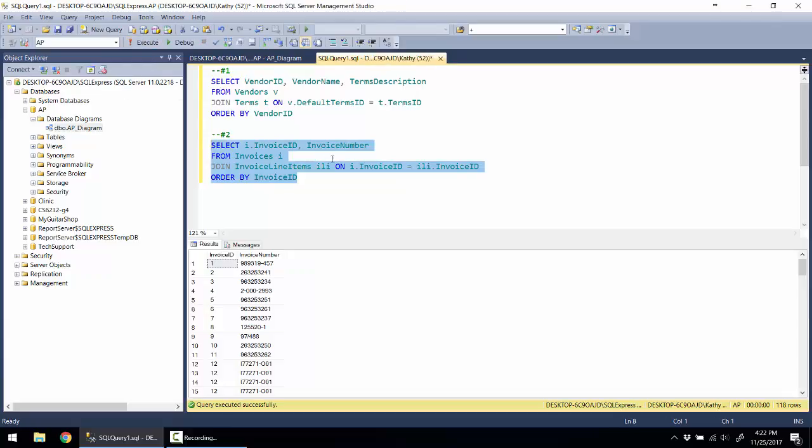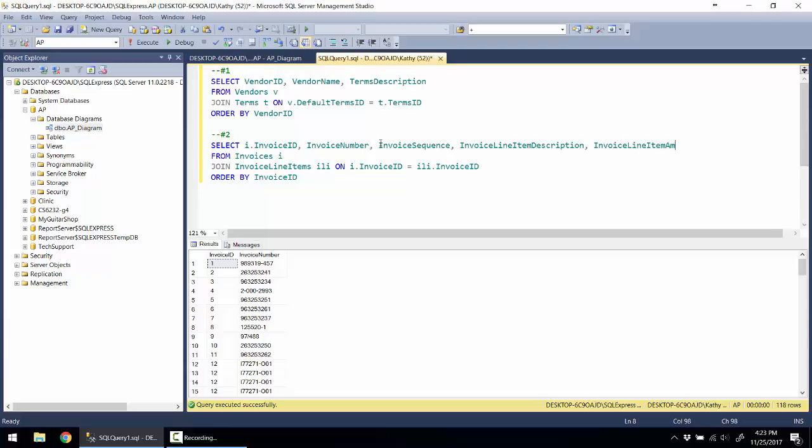So now I need to add on the invoice sequence number. Invoice line item description. And invoice line item amount, I believe. I'm not positive.